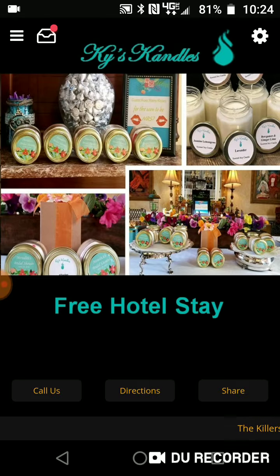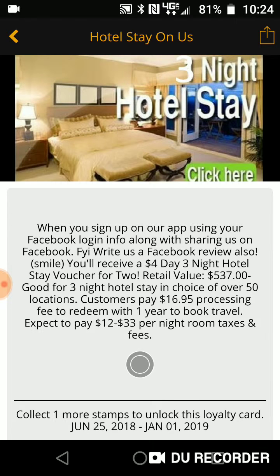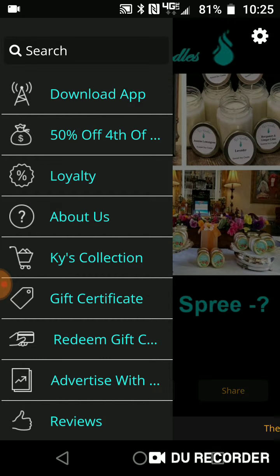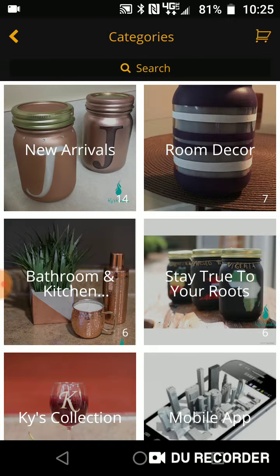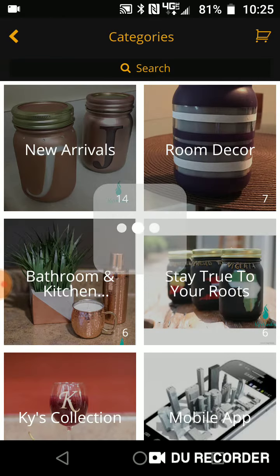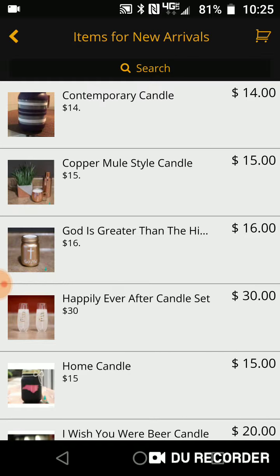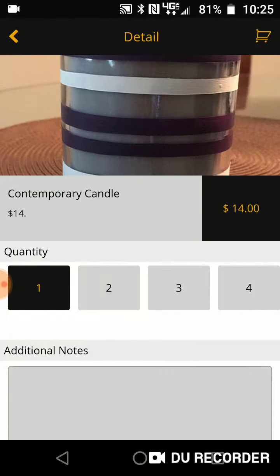And as you just saw, if I click on one of those images, it'll take you to whatever you have linked to it. You can use that as a primary sponsorship spot for one of your best sponsors. You can also build out a store. Let's take a look at her store. Click on Kai's collections. If you have a list of things that you want to sell through your mobile app, this is an example of how you would build out the store. If I click on new arrivals, you can list as many things and sell as many things as you want. People can add it to cart.